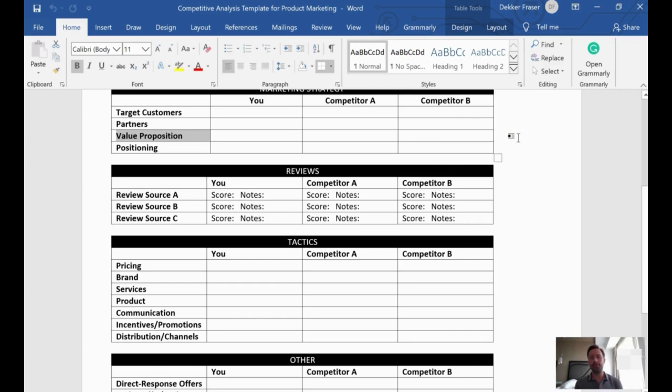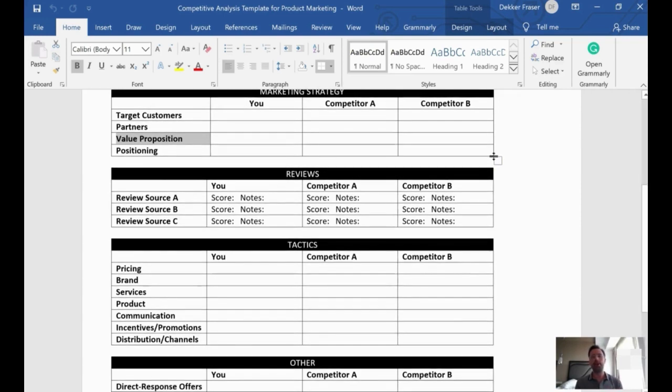Closely tied to the value proposition is the positioning. So usually this is one, maybe two features or benefits that your competitors are choosing to emphasize in their messaging to secure a certain place in the minds of the target customers. So somebody might position themselves around speed, they might position themselves around cost savings. So it's very important to understand how your competitors are positioning themselves. And the easiest way to do that is to look at their homepage. Their homepage may have a tagline on it, and usually that gives you a sense of what kind of positioning they want in the minds of the customers.